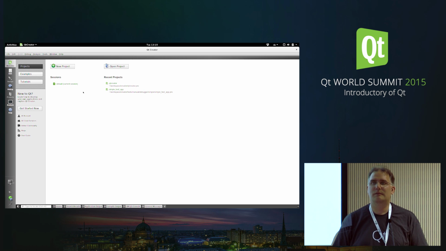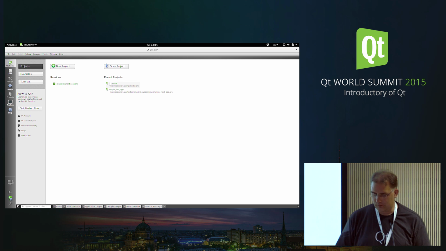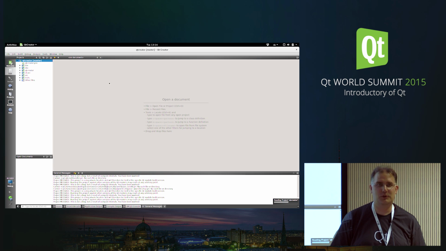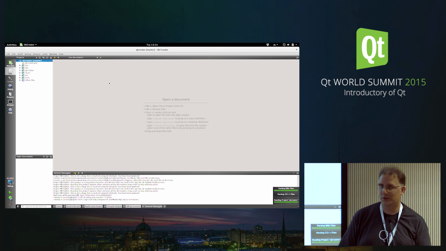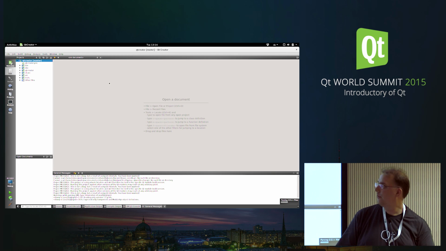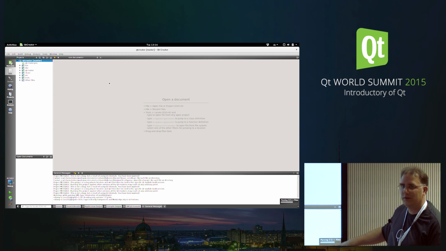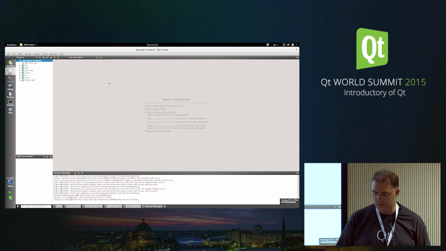How do you provide a code model? A code model is a lot of code. So let's open a project, and I'm pretty familiar with this project here, which is Qt Creator itself. So I'll just use that as my example here. So you see back here, it's parsing the C++ files. So basically, it's building up the code model. And when that is done, I have all the navigation features I would expect from a decent IDE nowadays.